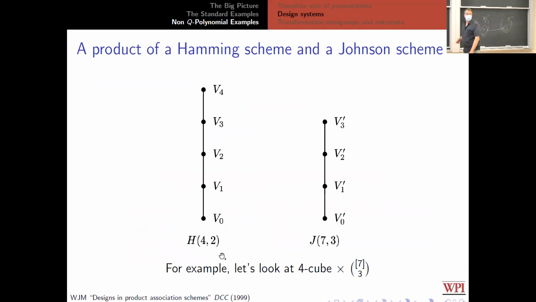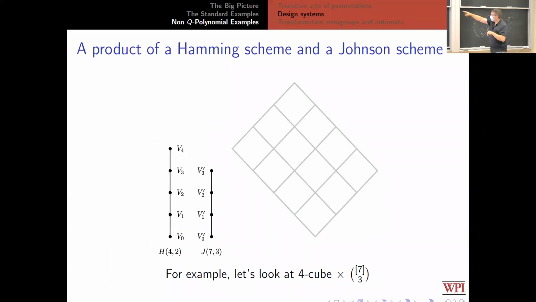And okay, a little bit of time. So here's the 4-cube against Johnson 7-3, you know, where the Fano plane lives. So we take those two association schemes. In the product scheme, the eigenspaces fall into this poset now. Now the eigenspaces look like this, and I specify some collection of eigenspaces, let's say this one and this one, and I say, okay, I need to be balanced with respect to those parameters. That gives me a design theory problem. So you can just invent design theory challenges.